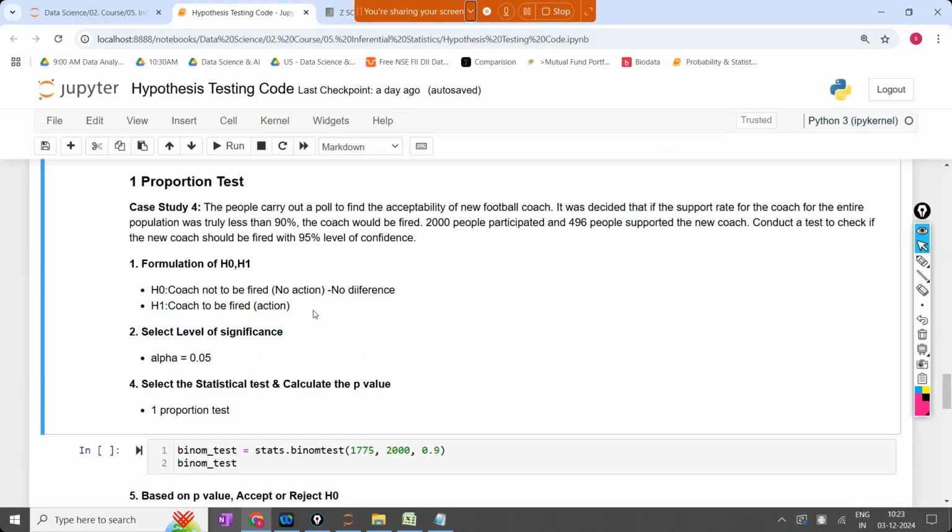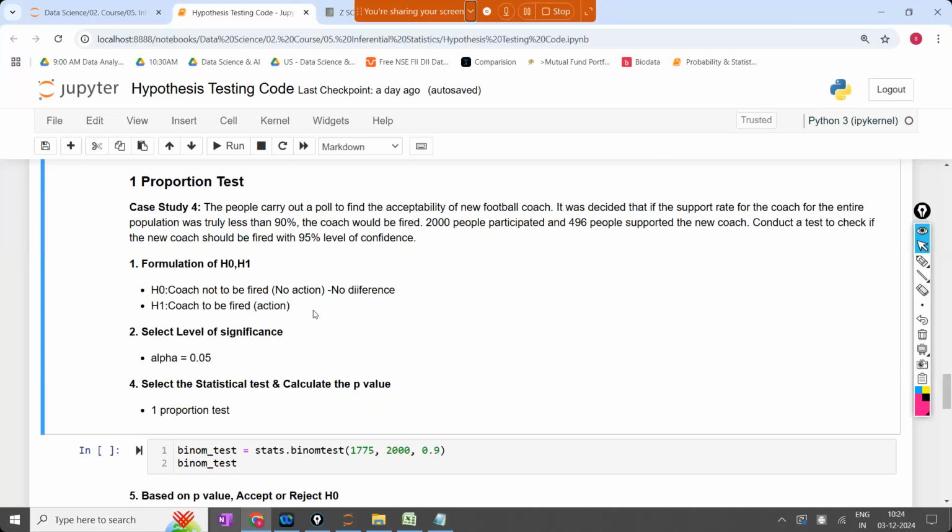Sir, where are the mu, greater than, less than symbols? Equal to symbol, none of the symbols will come, because the symbols are applied on numbers. This is a categorical variable, where you will have a statement whether the person is criminal or innocent. Null hypothesis says the person is innocent. Alternate hypothesis says the person is criminal. Sir, why is the person innocent only in the null hypothesis? No action now. Only if the person is criminal do you take action. Action should come in the alternate hypothesis.